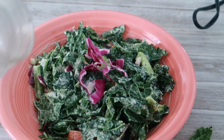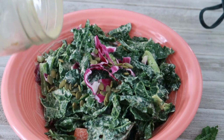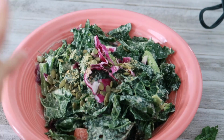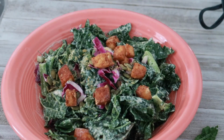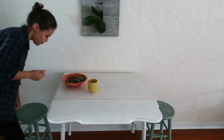And then you can add toppings to your salad like pumpkin seeds, nutritional yeast, and I had some leftover tofu from a previous meal, so I added that on top. I made sure to put it in the oven first so it'd be slightly warm. And there's my salad. Voila!